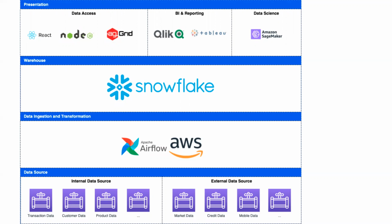So why Snowflake? Snowflake is a cloud data warehouse. It comes with a lot of wonderful features. For example, it is cloud native, so it can connect to your cloud environment with a private link instead of public link. That actually improves the performance of your solution. Then as a cloud native solution, it comes with availability across different zones, scalability with auto scaling, and security provided by the cloud providers. It also allows you to integrate with your corporation's single sign-on.